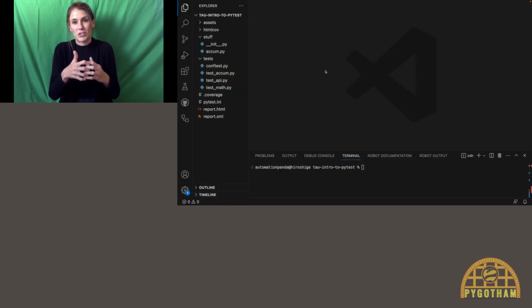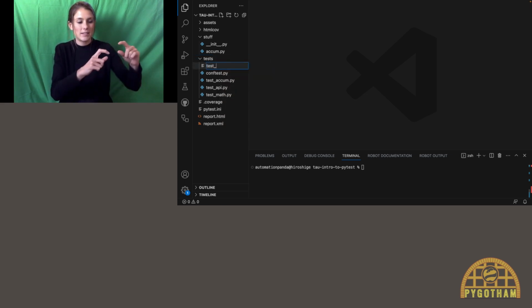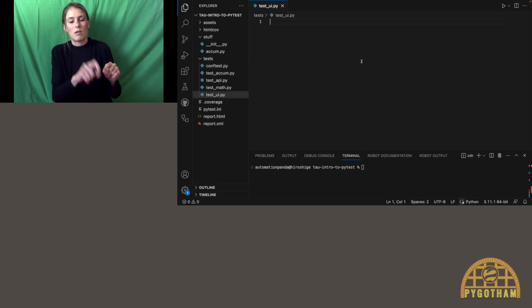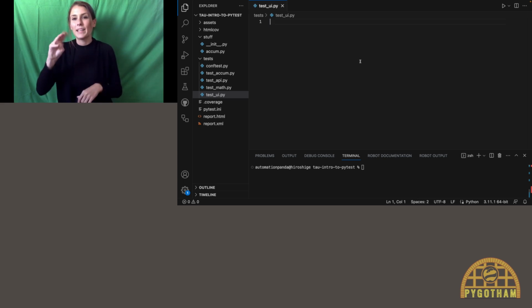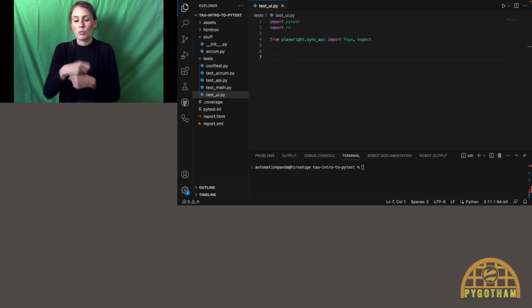It always helps to manually run a web test before trying to automate it. All right, let's automate this login test. Create a new module under the tests directory called test_ui.py. Inside this module, add the following import statements. We'll need to create a new test function. Give it some markers as well.